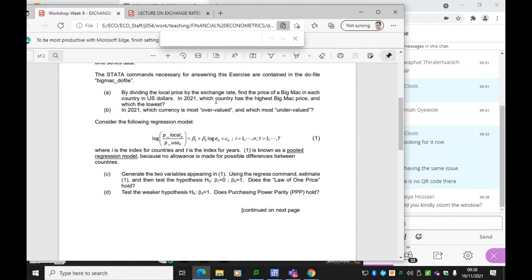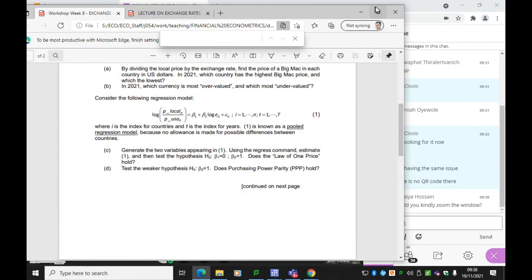We can't compare them because the currencies are very different. So we divide by the exchange rate so that we have the price in US dollars of a Big Mac in each country, and then we can compare them. And we can ask questions like this: in a particular year, which currency is the most overvalued and which is the most undervalued? Well, let's just go to the exercise.